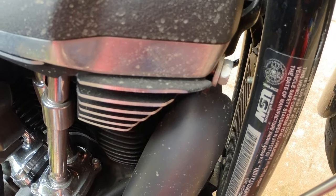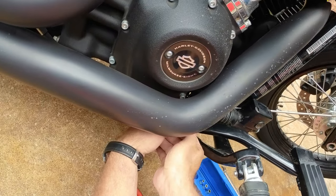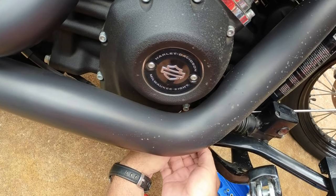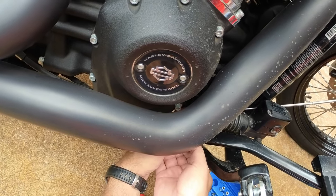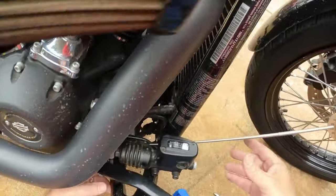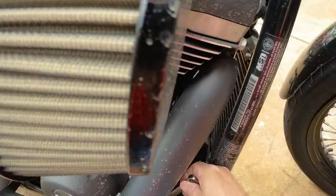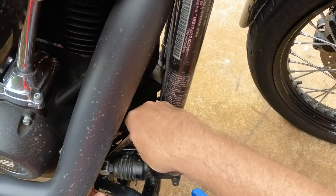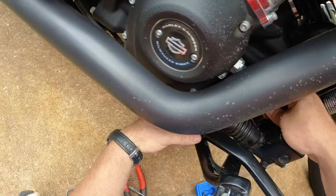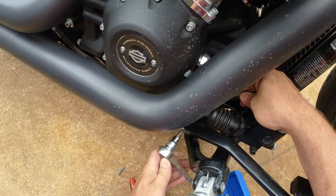Okay. All right, I think I got it there. Get it started. Just finger tight, make sure we're not cross-threading anything. And okay, it's on. So now I can take my open-ended half inch, get it on the back side, hold that nut stationary, and tighten it up.